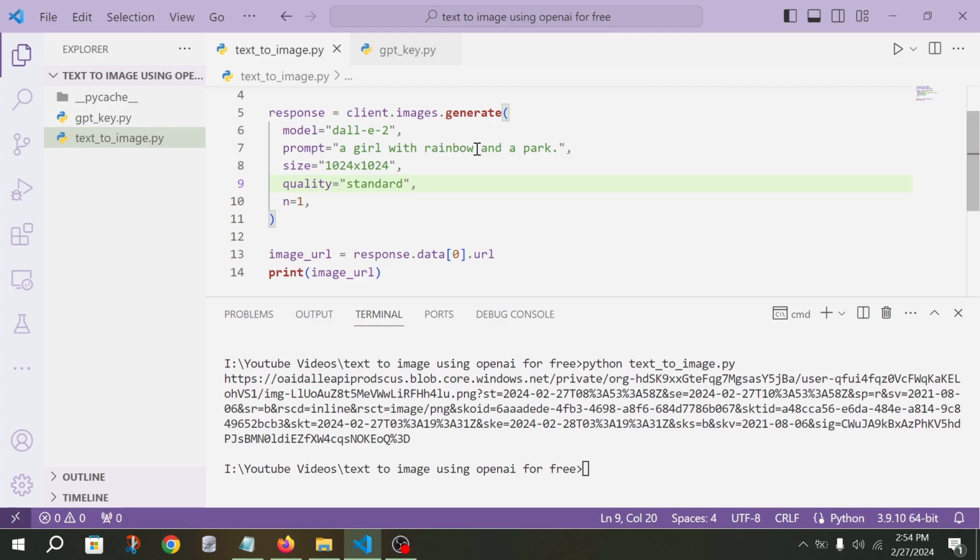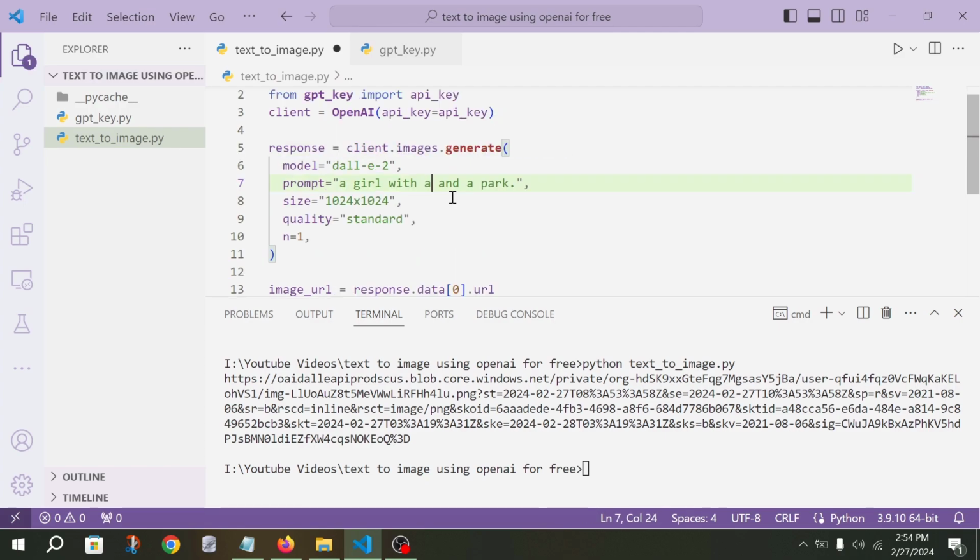A girl with a rainbow, or we can use a girl with a dog. Let's see if it works better than the previous one.